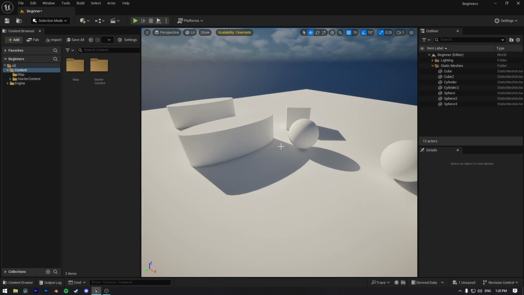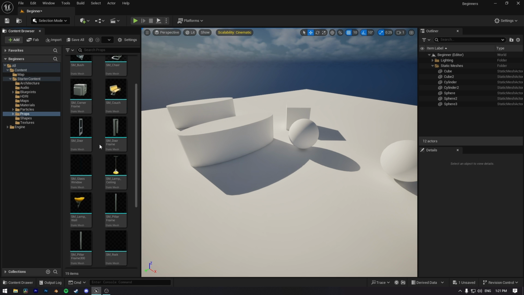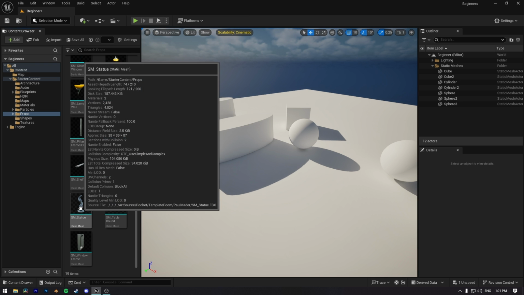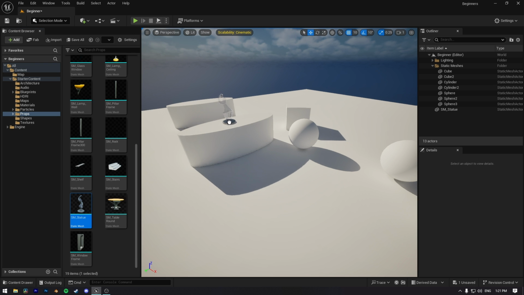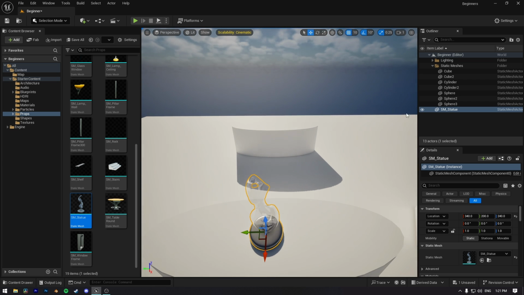These are the simple shapes and lights we can add from Toolbar. Second way to add objects in your scene is your content browser, the library of all the assets you can import from Blender, Maya, or any other 3D modeling software you use. For now, I'll use assets from Starter Content folder. Go to Props inside Content folder, and you will find some assets, and I will drag and drop Statue from that folder. We added Statue in our scene, and we can see its name inside Outliner, since it's a static mesh, so I will drag and drop it to Static Mesh folder. We can transform it and use it in our scene.